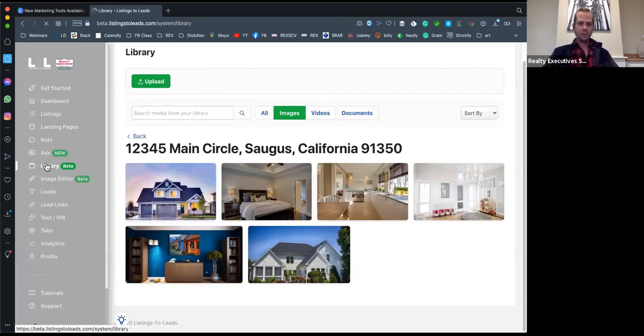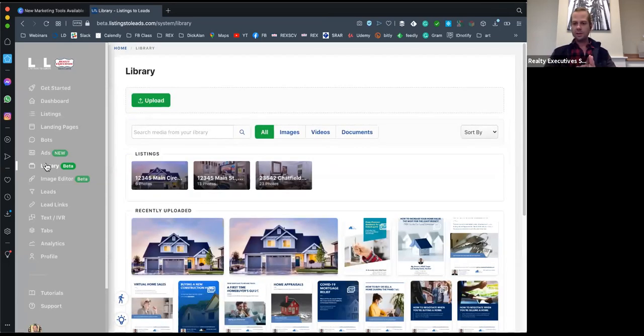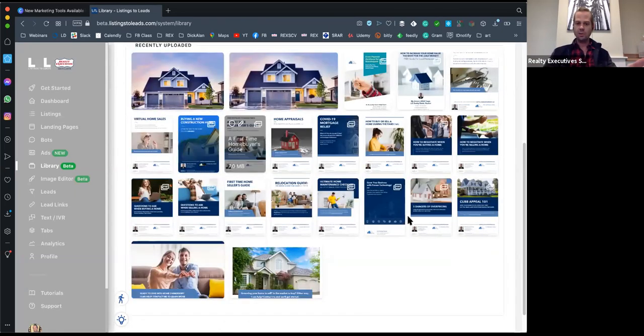Really, that's it about the library. It's really just an area for you to hold things. And then there are these that are going to be in here for you to use. You could download them directly if you wanted to, attach them to an email or something, but they'll also be available linked right through the account.